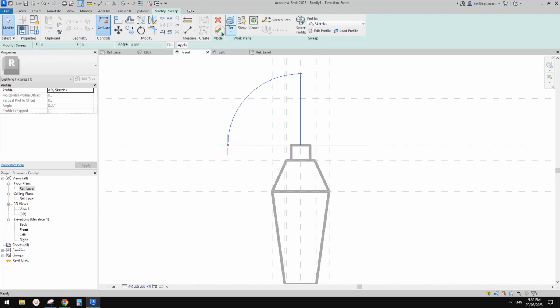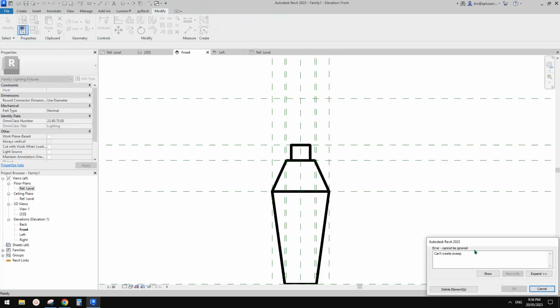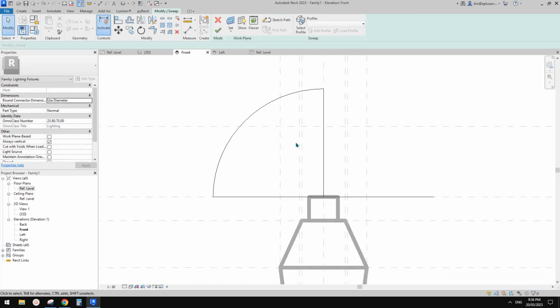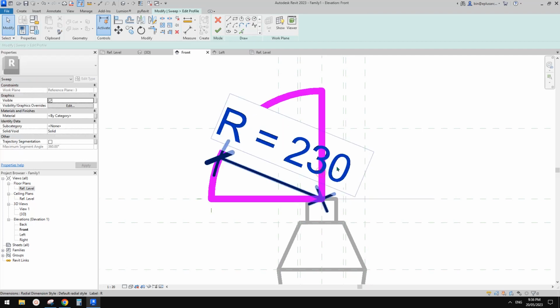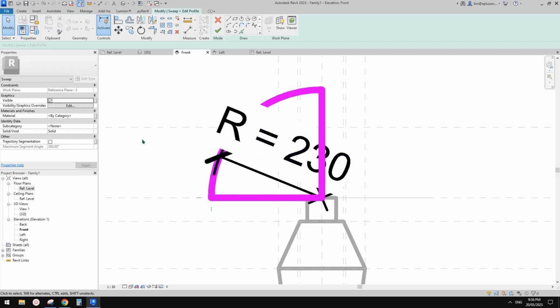If I finish this one, you will see it become, can't create sweep. Okay, so I think Revit won't allow us to create this sweep.